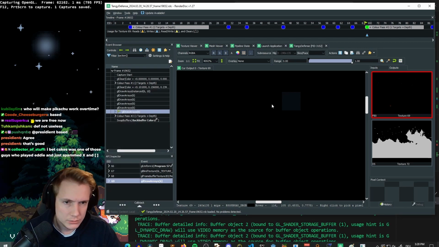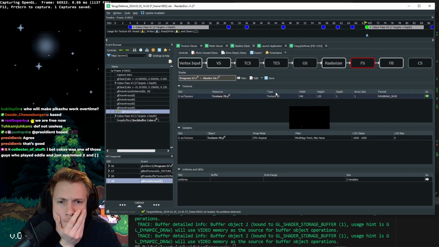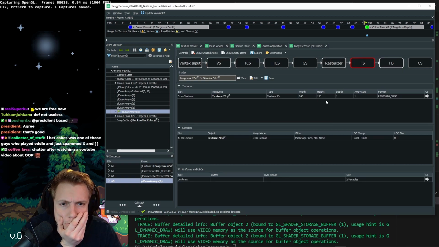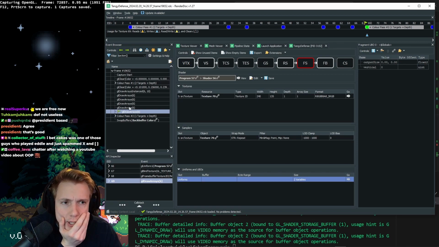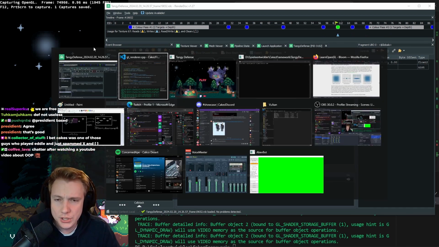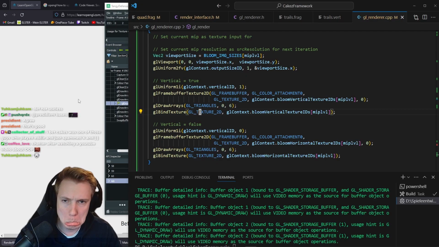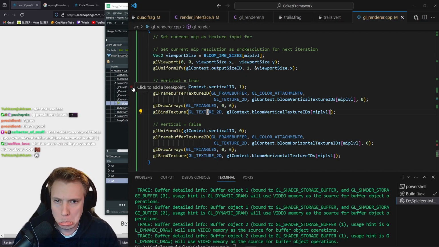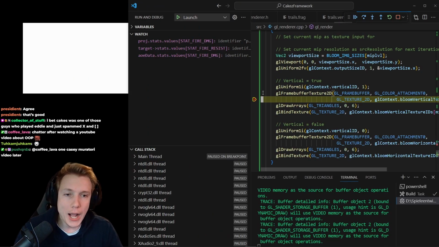Come on, please, work. Uniforms. Output size is 0 all the time. It's not setting output size. I know why.